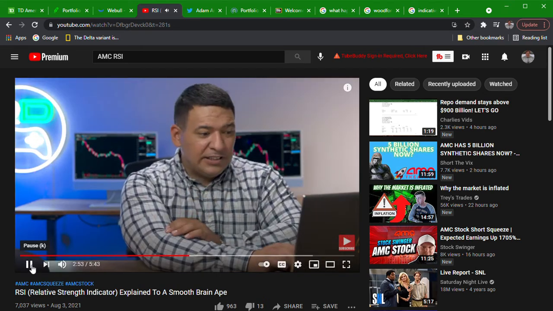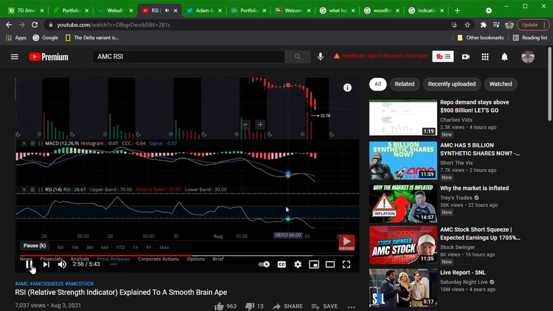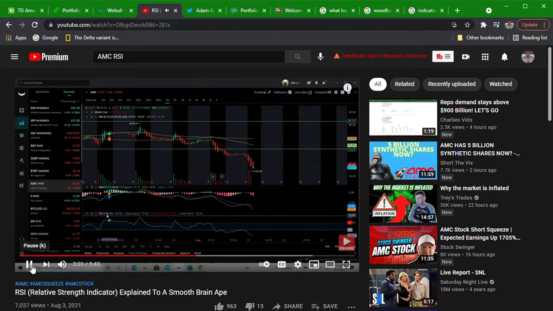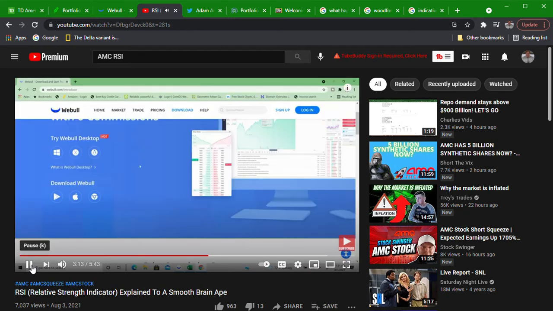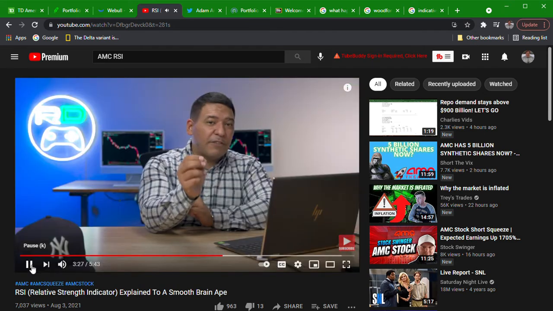All right, so let's go ahead and talk about what you guys see here, because for a lot of you who have the Weeble desktop app, you don't have that 50 line. Now, I'm able to edit the script. As you guys can see here, I customized the script to add a neutral band, and I've added the line style. Now, for those who have Weeble, you can see there's different variations of Weeble, and you have Windows Native. Windows Native is not going to let you alter the code. What you need is the browser view. This is what allows you to alter the code so that you can put the 50 line in RSI.